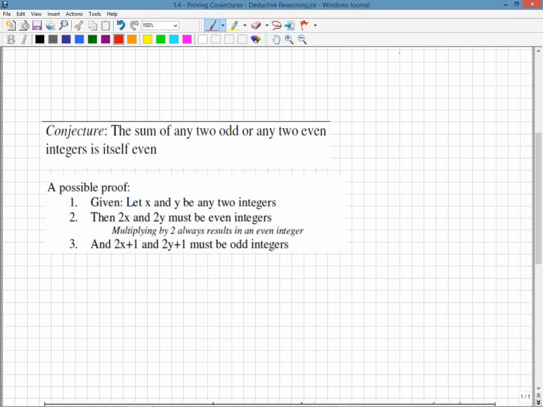And this is the second part. 2x plus 1 and 2y plus 1 must be odd. Because if you take a number, you multiply it by 2, and then you add 1 to it, you're always going to get an odd number. Because 2 times the number is even. And then you add 1, and you're going to get a consecutive number that comes right after. That's always going to be odd.